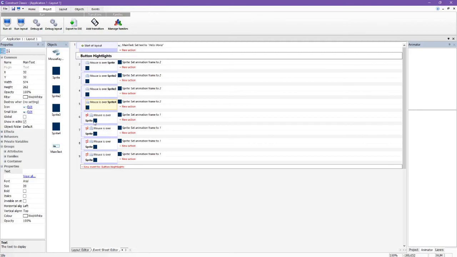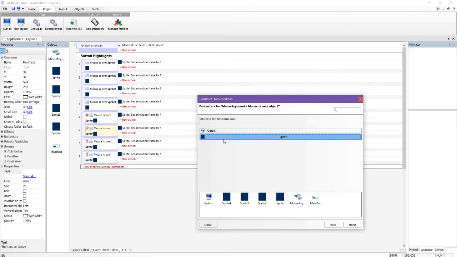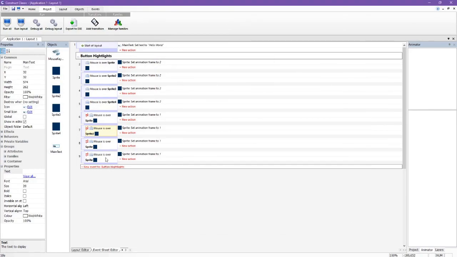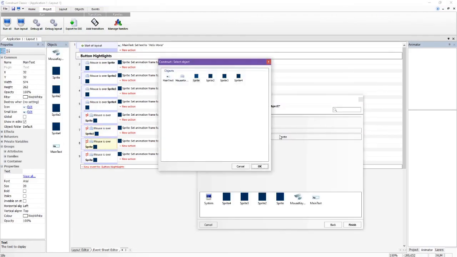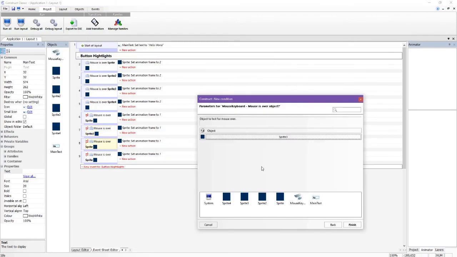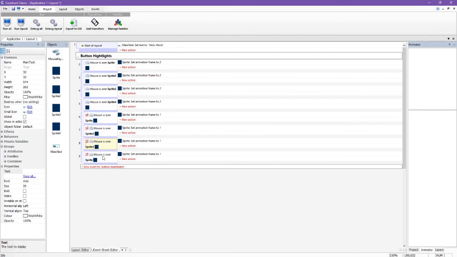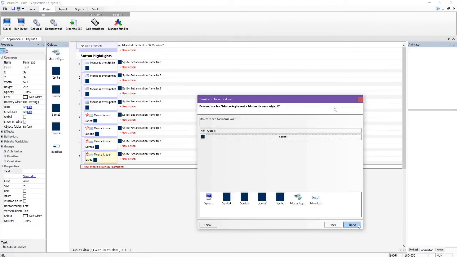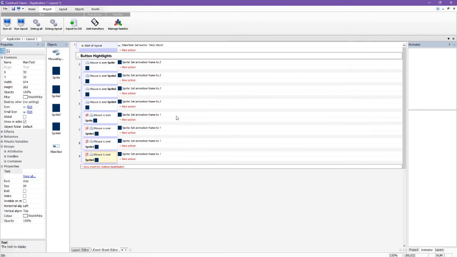You just want to do the same thing here. Sprite 2, sprite 3, and sprite 4. You'll also need to do this within the actions, because see, these actions are all affecting just the first sprite.